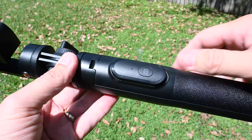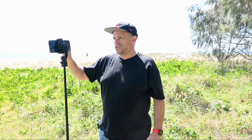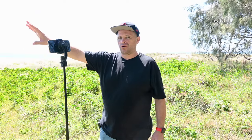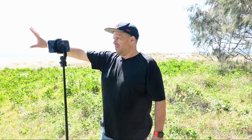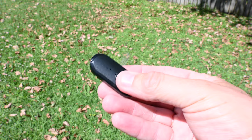You can mount your phone so you can talk directly to it and use the Bluetooth trigger to click it, so you can actually have it away and do some B-roll or a video of you doing something a fair distance away — and you don't have to run up and press record or whatever.